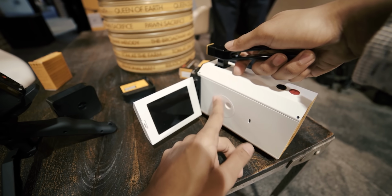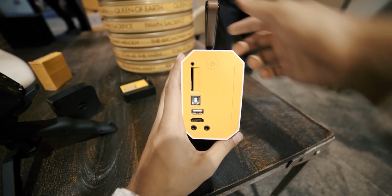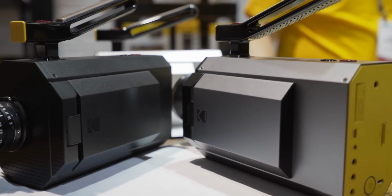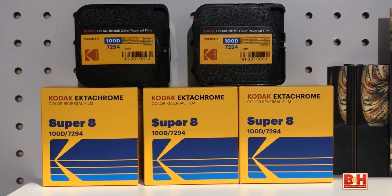Maybe Kodak realized that they were a bit overconfident with their camera, or maybe the company still hasn't given up and might be refining the camera further for release at some time in the future. Or maybe the camera together with the Super 8 ecosystem might be in development hell, with Kodak trying to figure out how the scanning and the cloud storage solutions are supposed to work out for the consumer in reality.